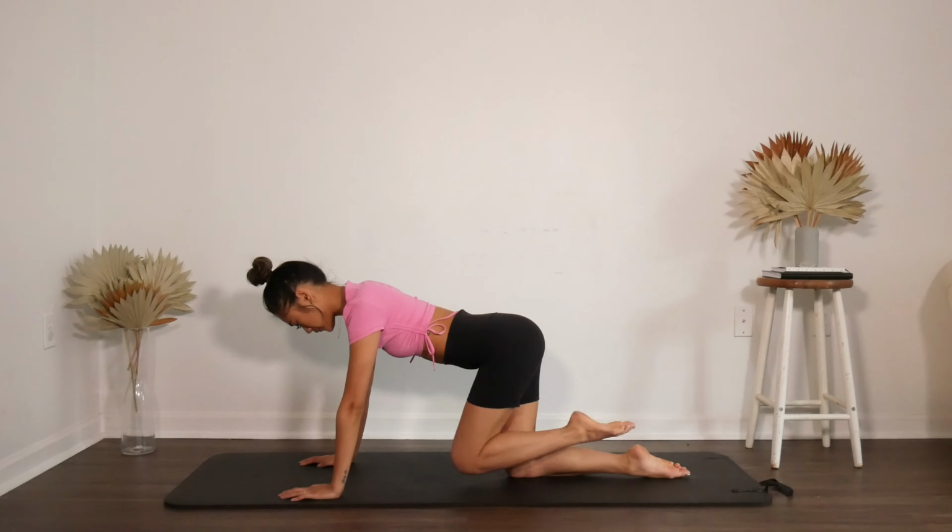Last one on each side, I think. We will see in a second. All right, yes, I was right. Go ahead and fold in a child's pose position and relax.